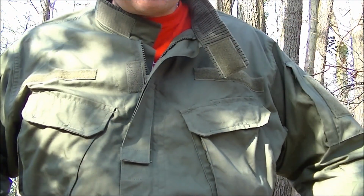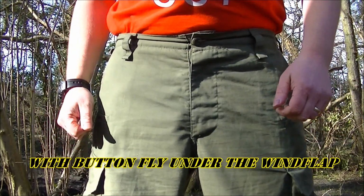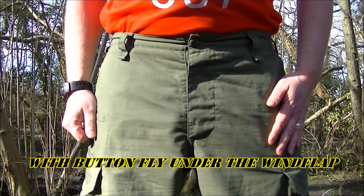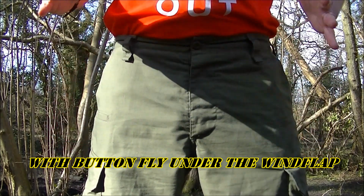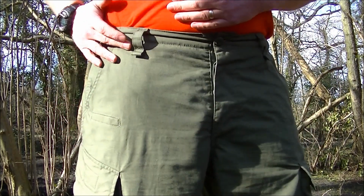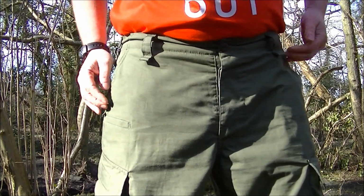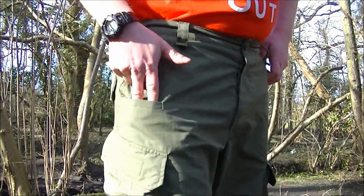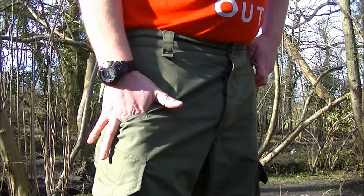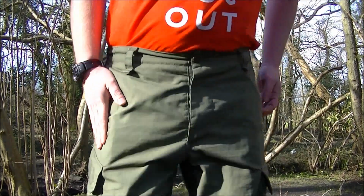So that's the jacket, and the Special Forces trousers. I'm absolutely made up with these. I've been wearing these every day for a week now, and they're so comfortable. They're tough as anything, mostly cotton, really tough. You've got the belt loops there, which seems going to fit most stuff. A nice little bit of addition there. You've got a pocket, which pretty much will fit a 9mm magazine for a pistol.